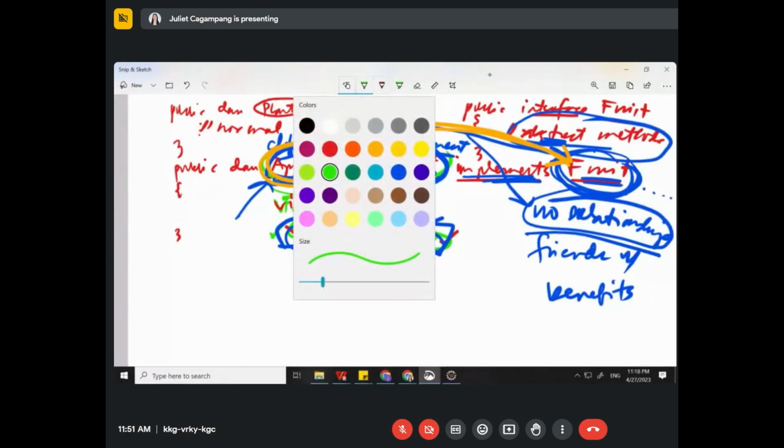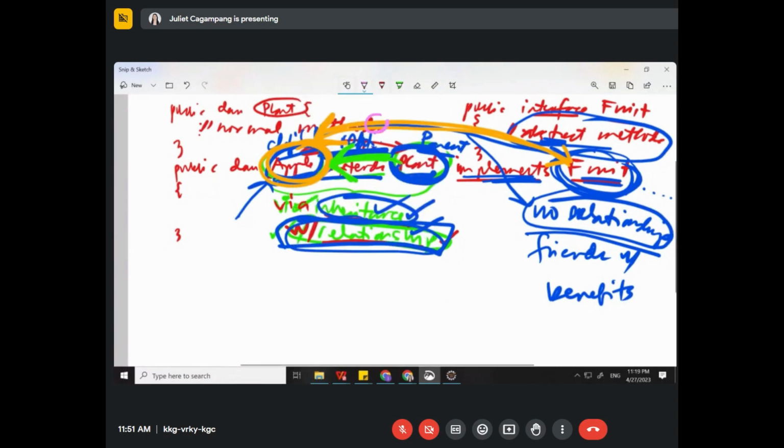Now, let's compare the difference between the two. Take note that what Fruit, the interface, has are all abstract methods. What it gives is just a template. Apple still has to make the effort to implement all of these unimplemented methods.